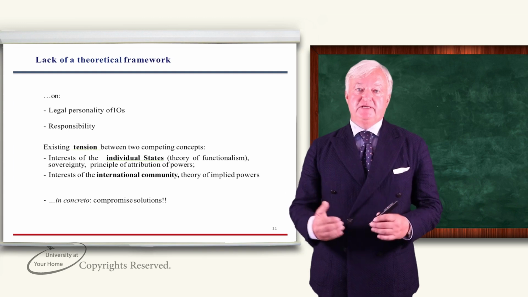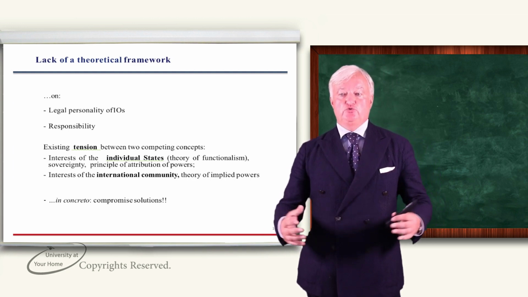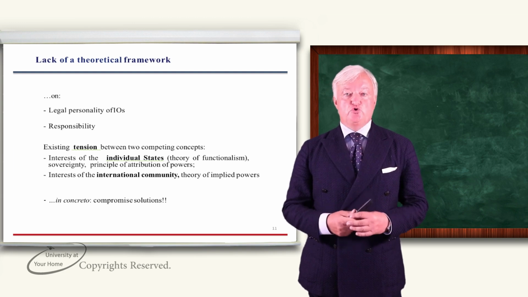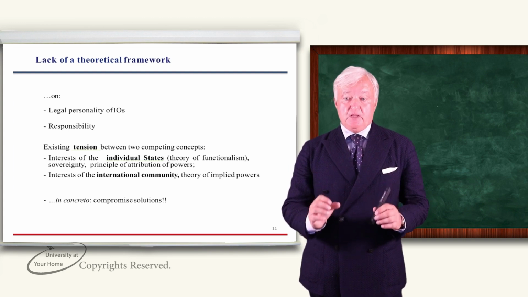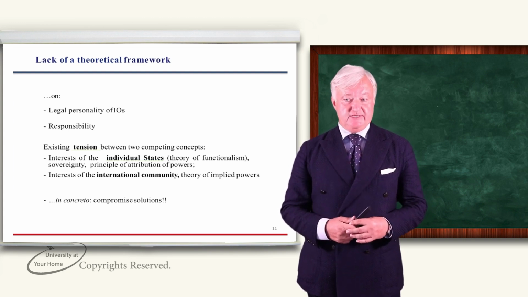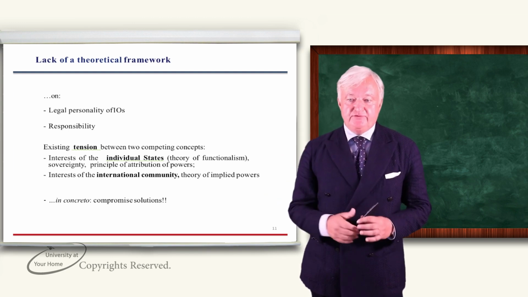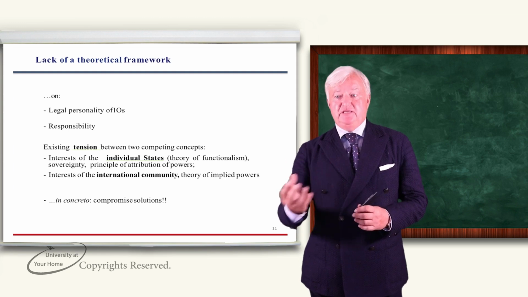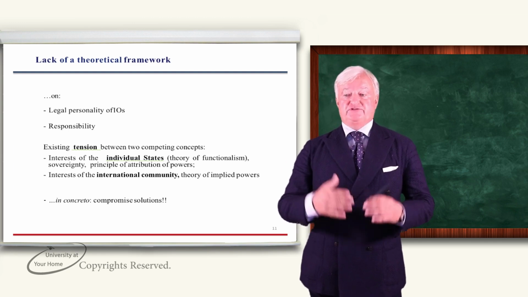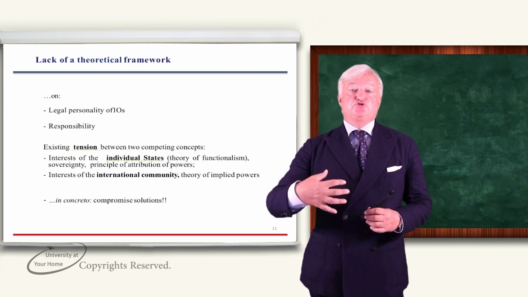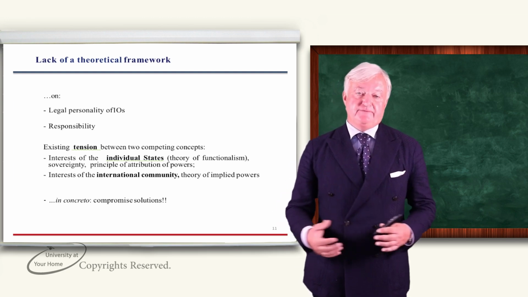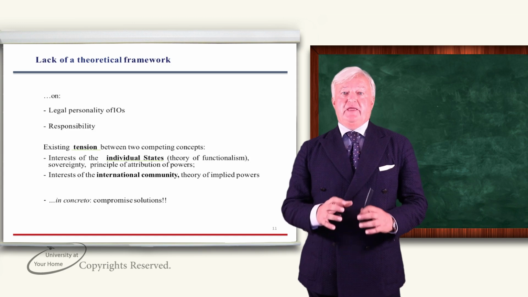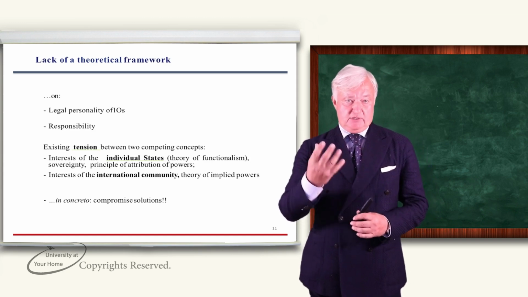Because, and this will be a constant issue in our course, there is an existing tension between two competing concepts. From one side, there is the interest of individual states to keep their sovereignty, and we will look into a key principle of law of international organizations, the principle of attribution of powers. We could say that states try, even if they are involved in an international organization, to keep a strong power as individual entities.